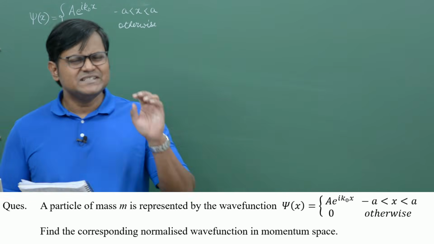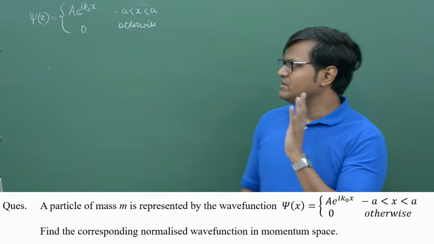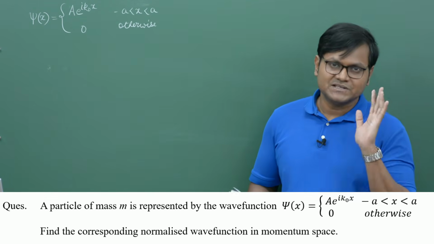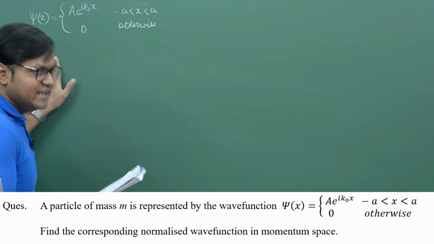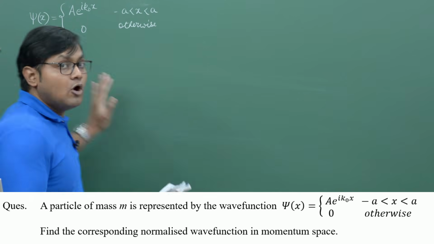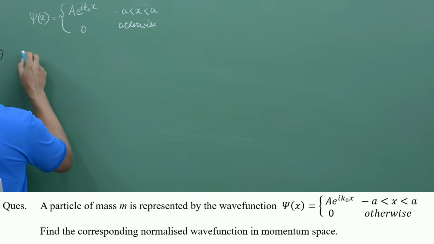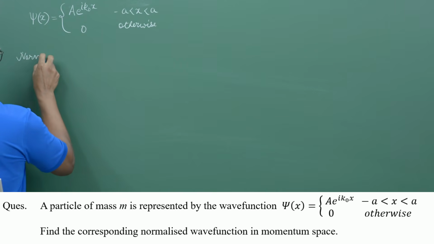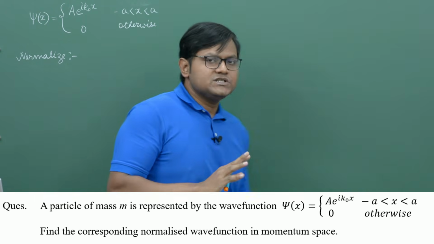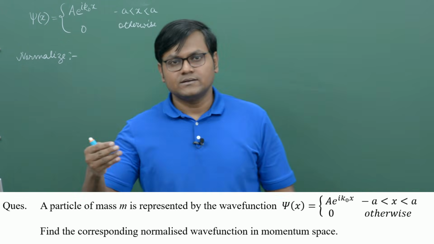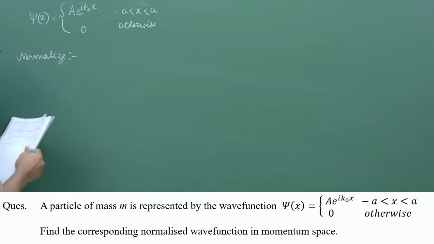Very simple, very standard question where you are given a wave function in position space and the question is simply asking you to find out the wave function in momentum space. I'll just show you how to do it so that you can do similar questions if you face them in any examination. Now the thing is, first we need to normalize it. We have this normalization constant a, and first we need to normalize it. Whenever you normalize a wave function in the position space, the normalization remains intact as you go into the momentum space. So if I normalize it once, I'm fine.